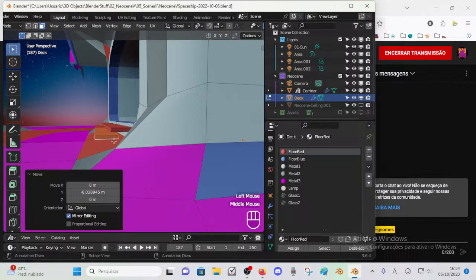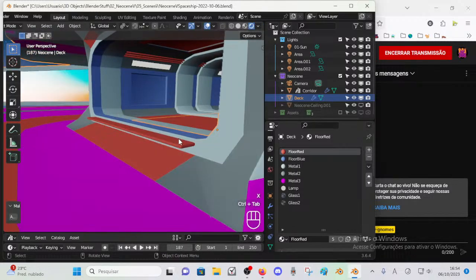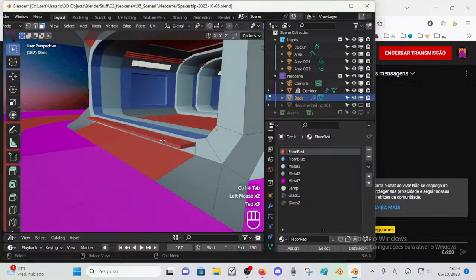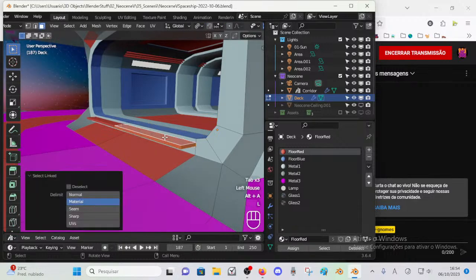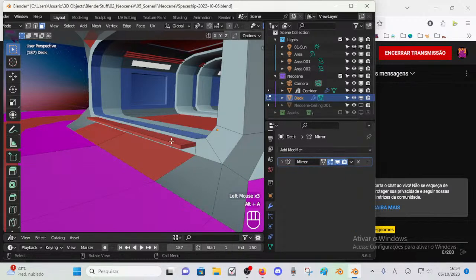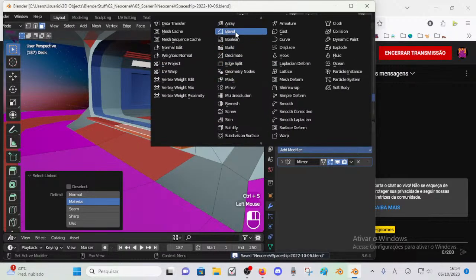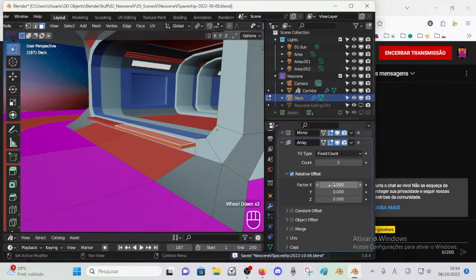That would be nice, but then, or give an array. Yeah, array will be the most regular thing. So let's give it, not bevel for this, just, yeah, it's a perfect case for a cool use of the array.